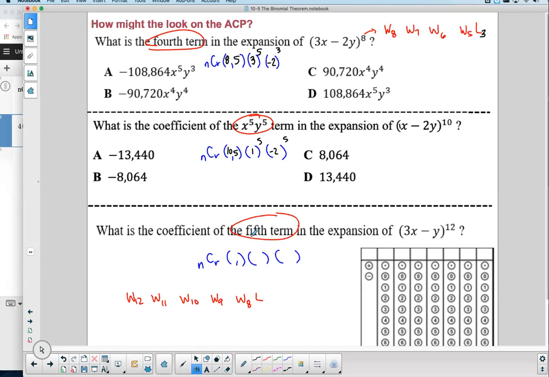And finally on this one, we have 12 on the front, and I'm getting 8 here. It could be 8, or you could do 4. 8 and 4. You have a 3 in the front and a -1 there because it's -1y. And so that would get you your answers there.